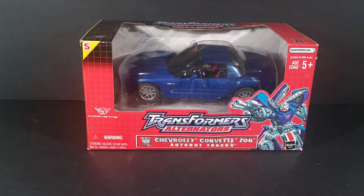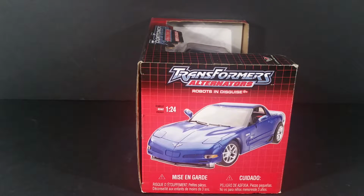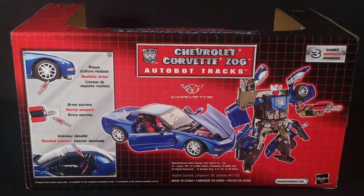Hello everyone, T-Man 978 reviewing Transformers Alternators Chevy Corvette Z06 Trax. Here's the left side of the packaging, we see them in robot mode. Here's the right side, you see the Corvette, and you see that it's a 1/24th scale vehicle. Here's the rear of the packaging, and as we can see, multi-language boxes are not new.